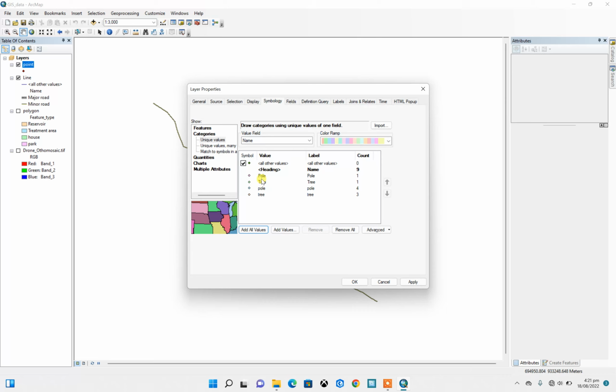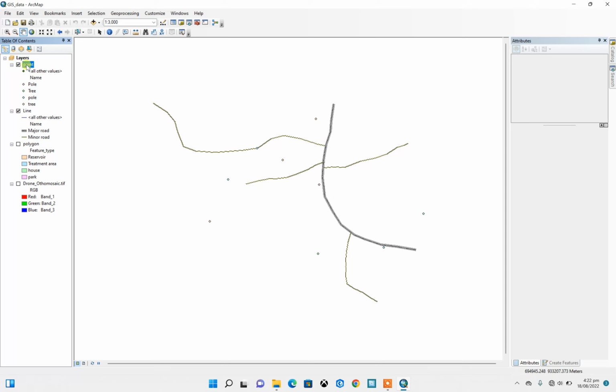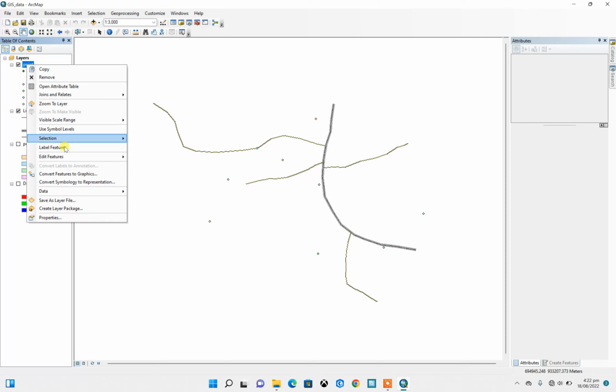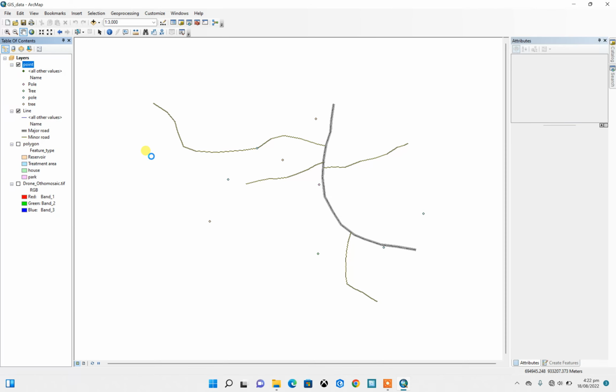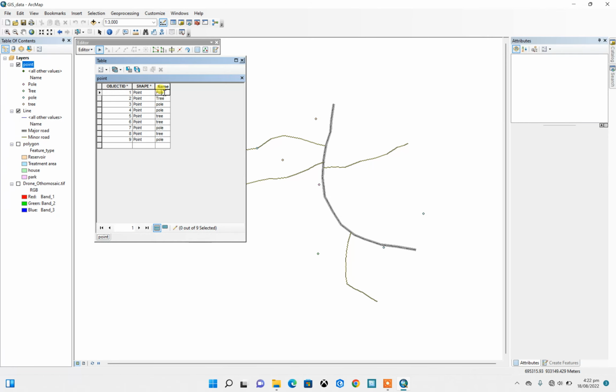So what we can do, we open the attribute table, click on OK. We need to edit, start editing. We need to be consistent in the naming. If it's pole, it should be capitalized and the tree should be capitalized.